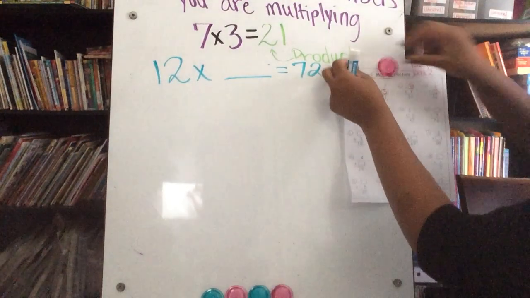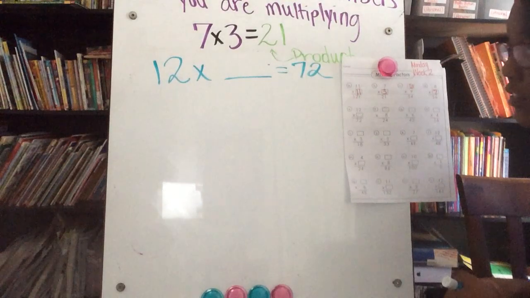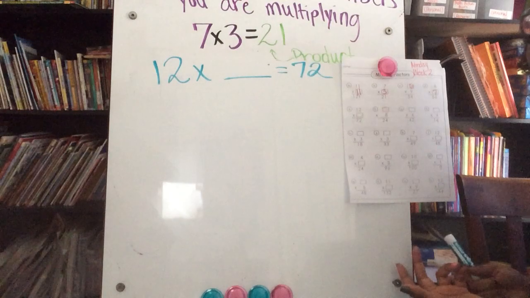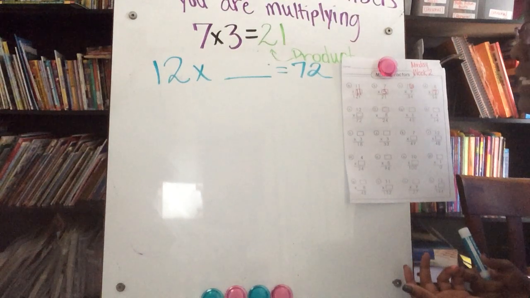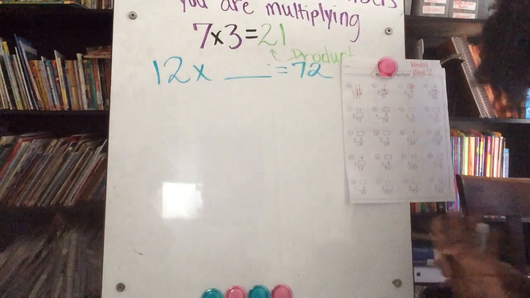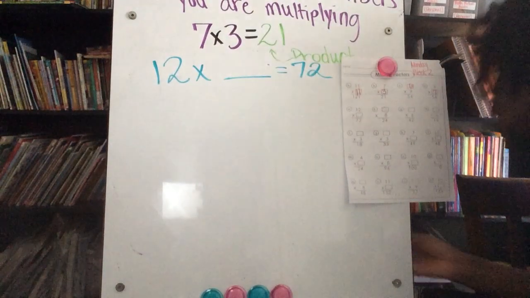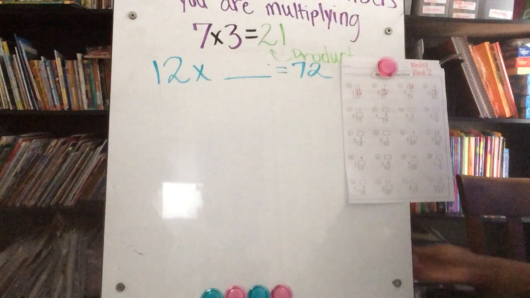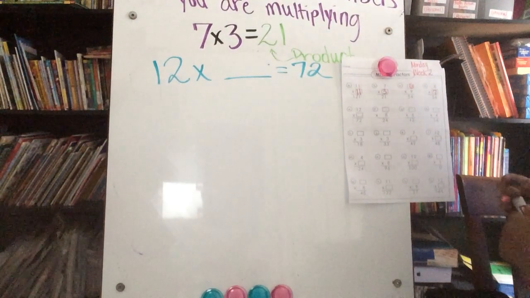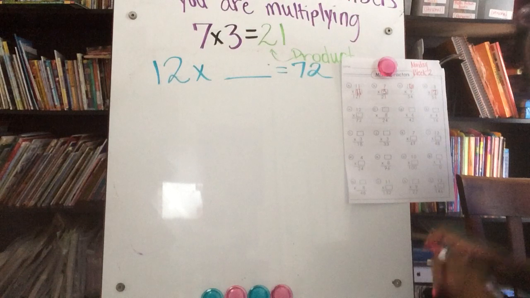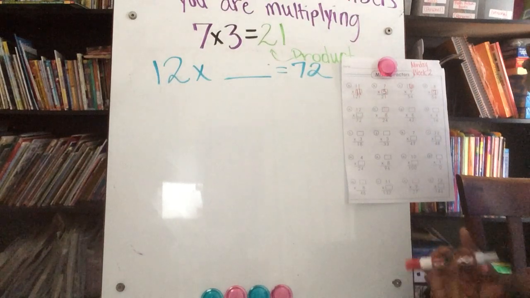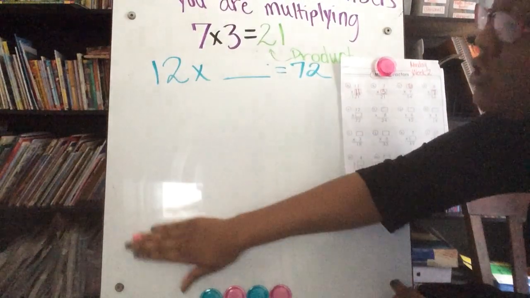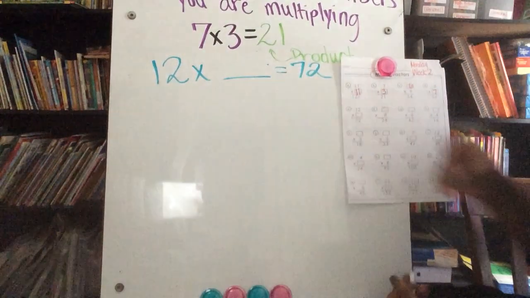So it's very important that you just learn your multiplication. Or you could do a guess and check and plug different numbers in. But I suggest just going ahead and doing a strategy that you are comfortable with. So on this one, I am going to do equal groups. It takes a little bit of time, but if you struggle with strategies, this is probably one of the easier ones that you can do besides an array.